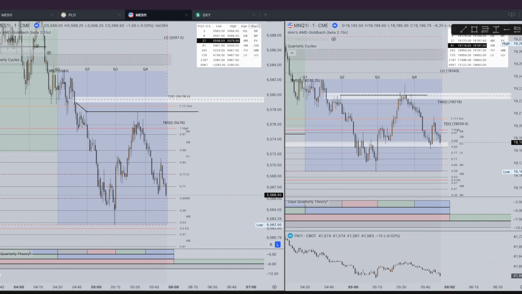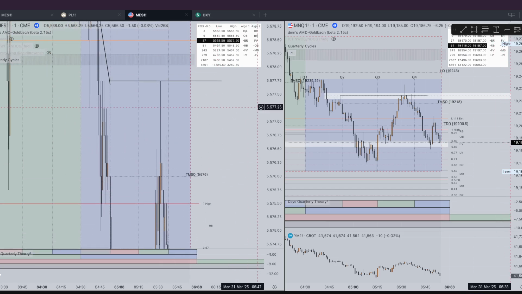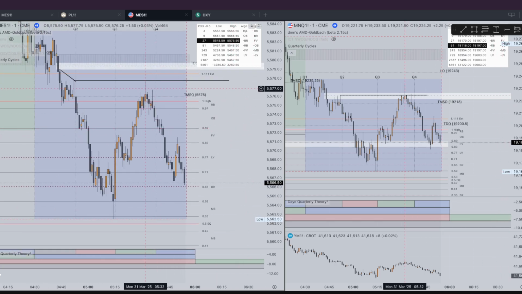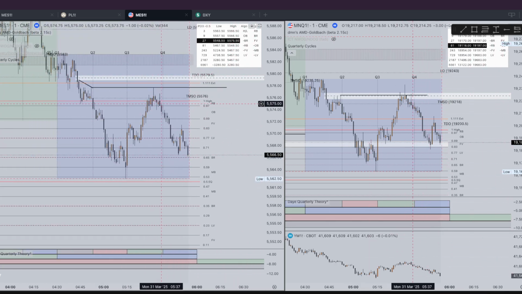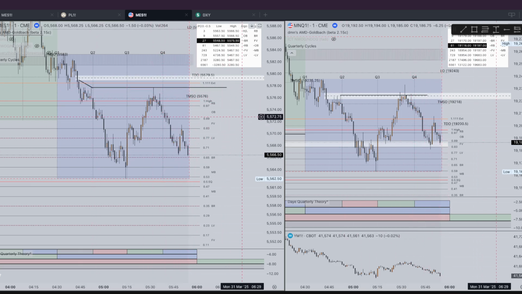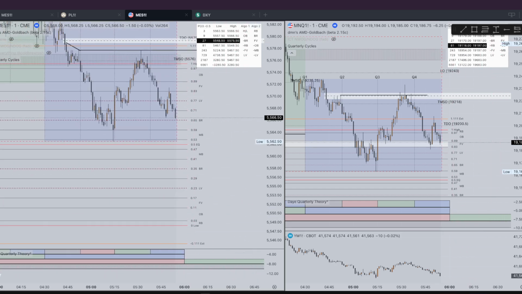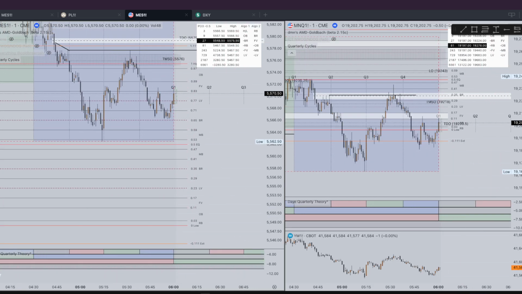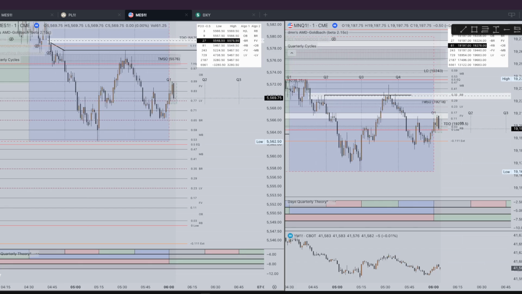I think it's this one. So the high didn't get taken out. That's why the failure swing is the correct asset to trade. And now it did reject from the session open. Okay. So obviously I didn't want this to go above, but the correct stop loss should be there. Anyway, let's just play it out. I mean, a lot of times mistakes happen in the trade execution.